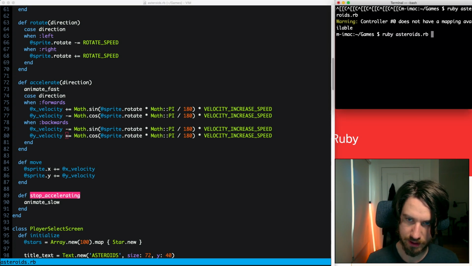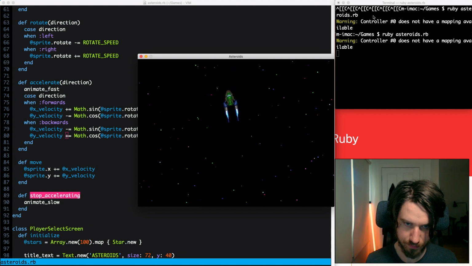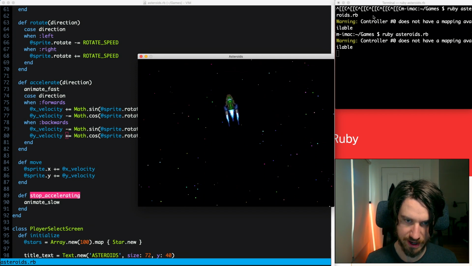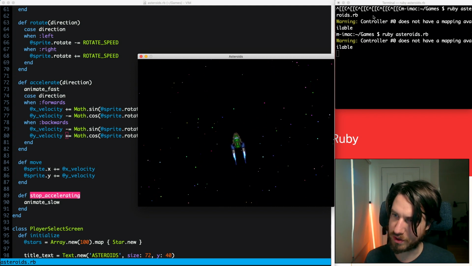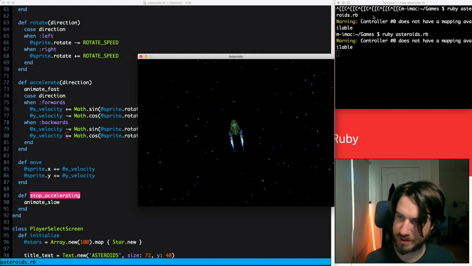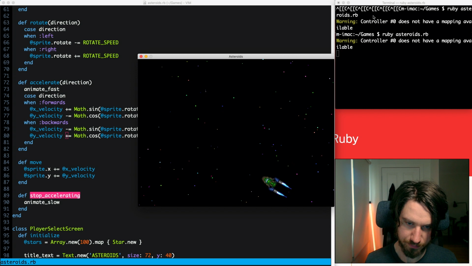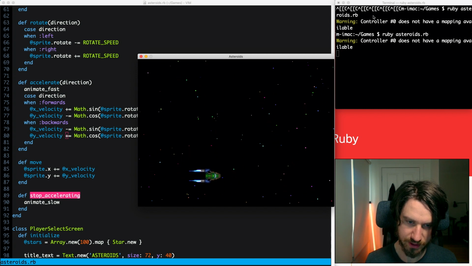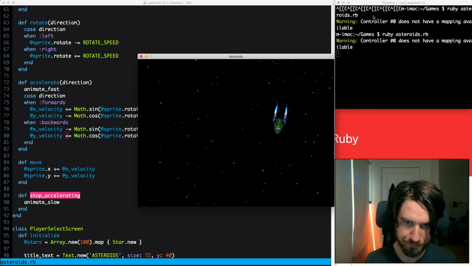Let's see if I can get that working. Okay, so I'm holding forwards now and now backwards. It might be nice to have a different animation for backwards. Could even have maybe the thruster reverse color or something. For the moment, that's okay, but yeah, I can go forwards and I can go backwards. It's looking really good.